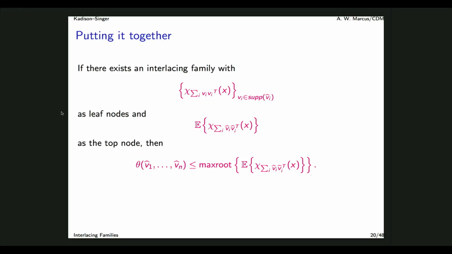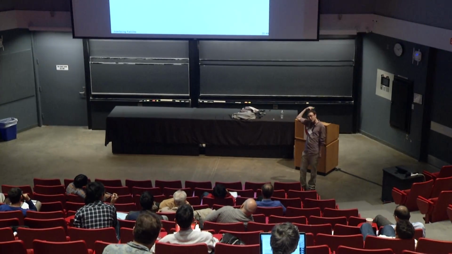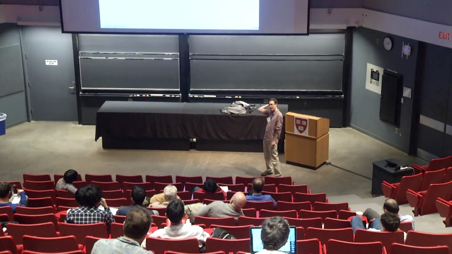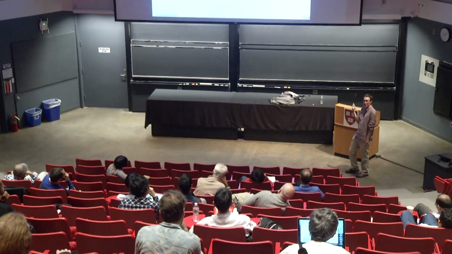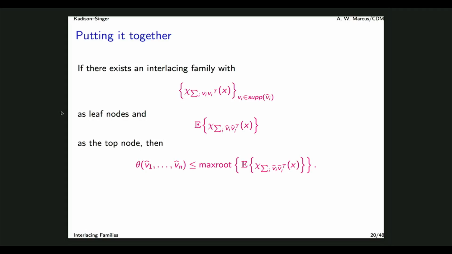Yes? I have a question. For previous cases, we don't need this tree structure because any convex combination of symmetric matrices is always symmetric. Yeah, but we're not averaging matrices, right? We're averaging the polynomials. I see. Okay, so yeah, we're going to need this tree structure. It's too much to ask for everything to have a common interlacer.